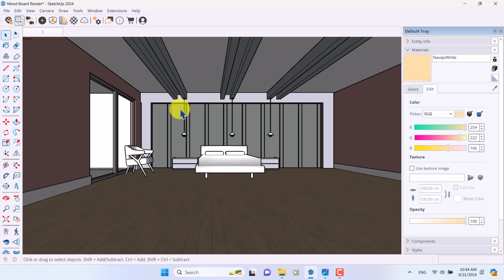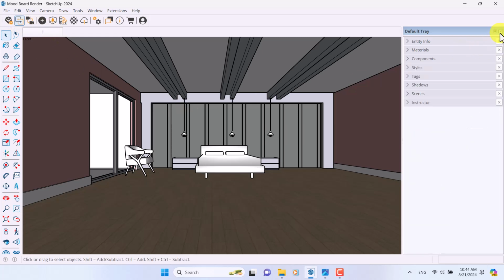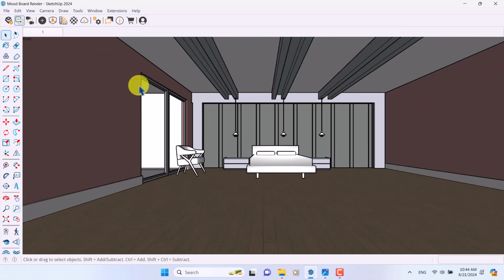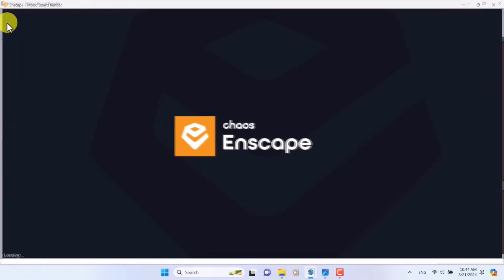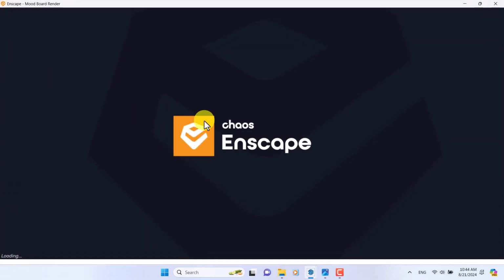So I'm going to press Ctrl S, save your file before rendering, because most of the time maybe you have some problems with the Enscape and SketchUp, so it's more safe than the other ways. Click on the Start Enscape in here. It takes a bit of time for loading textures, geometry, lighting, and some other things which are related to your render and your render elements.